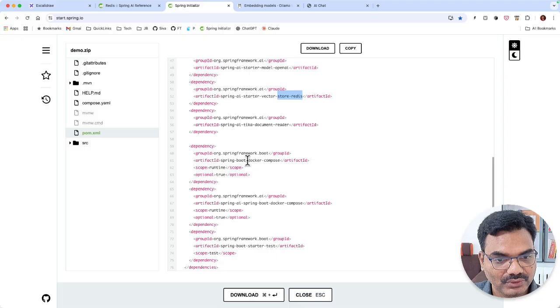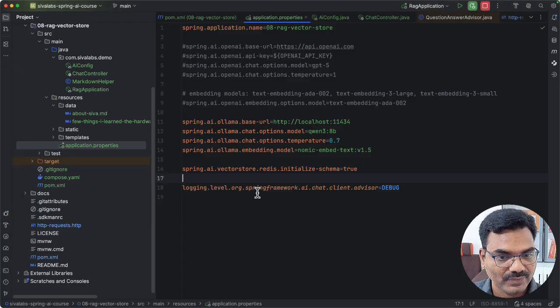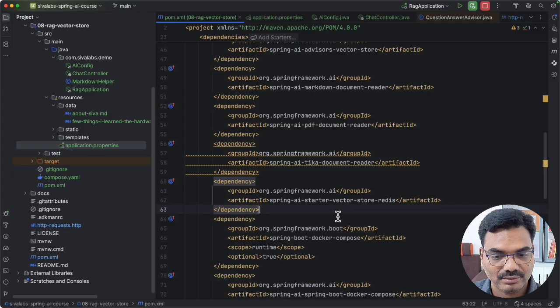And also here we have our Spring Boot Docker Compose support, that is the generic Docker Compose support for any databases and things like that. There is one more module that is tailored for AI components, so here we have Spring AI Spring Boot Docker Compose. These are the dependencies we need, and I have already added them in our POM file.